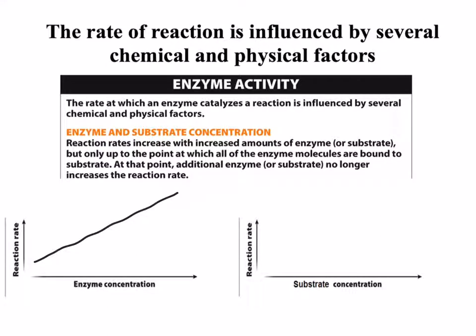We can also look at the substrate concentration. So how much reactant is there for the enzyme to work with? As we add more substrate, we're going to see that the rate of reaction will increase for a time, but eventually it levels off at a maximum rate. This peak or maximum rate occurs because sometimes all the enzymes are busy. At that point, the reaction cannot go any faster.